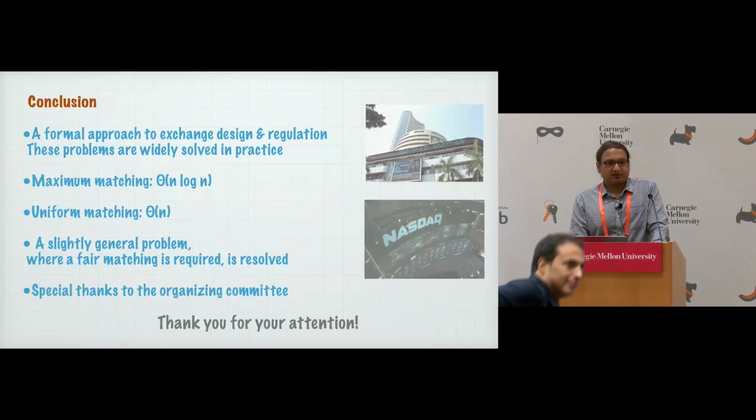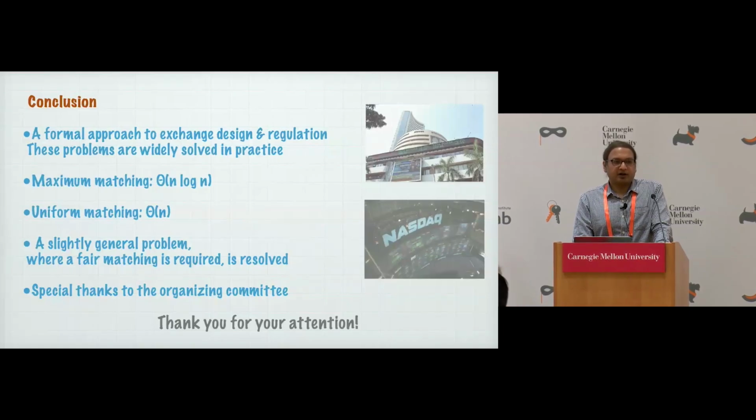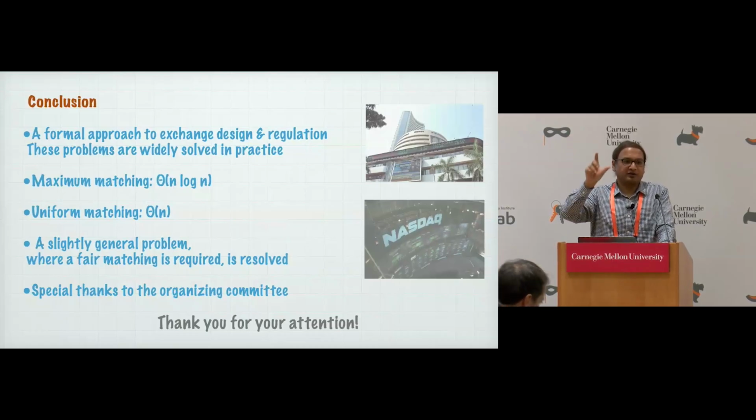I have two questions, I guess. What are the exchanges using currently? Is it maximum matching or uniform matching or a hybrid? Uniform matching usually, at least exchanges in Europe, and I think NASDAQ also does this. There are 10 minutes at the beginning of the trading day. They collect all the orders and then they solve the uniform price maximum matching. And that is the price you see. Apple opened at this $2,000.